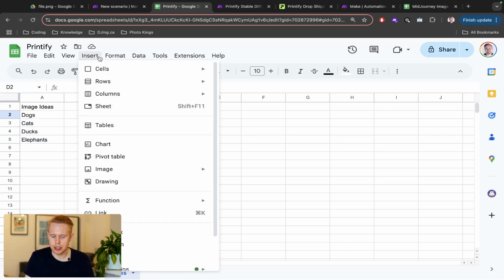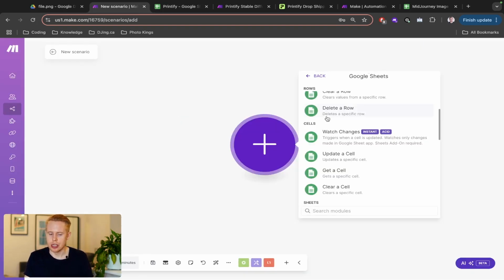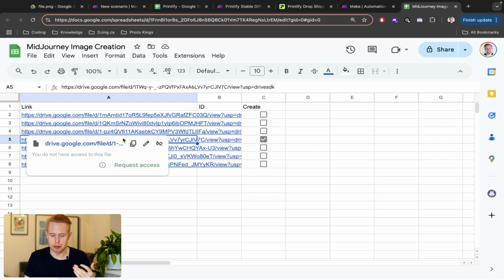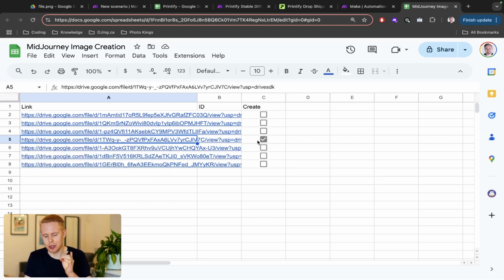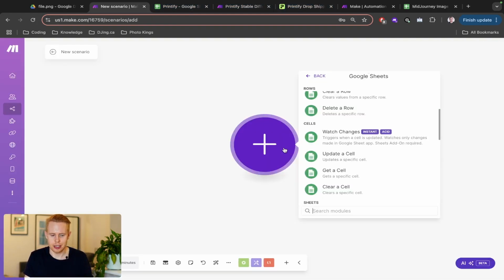And when you're ready to generate some ideas, what we can do here is enter in some checkboxes on these. And the cool thing about these checkboxes is they're either true or false. So if they're unchecked, they're false. And if they are checked, they're going to be true, right? And what we want to do is when this is checked, we want to generate images and put them back into a Google spreadsheet like this, so that when we find the images, not all of them are going to be perfect like we went over earlier, but when we do find the perfect one, we click the checkbox and then we push that into our Printify dropshipping store and then push that on to everything else. So that's the workflow here.